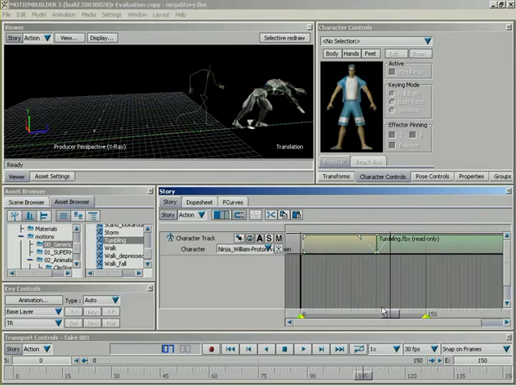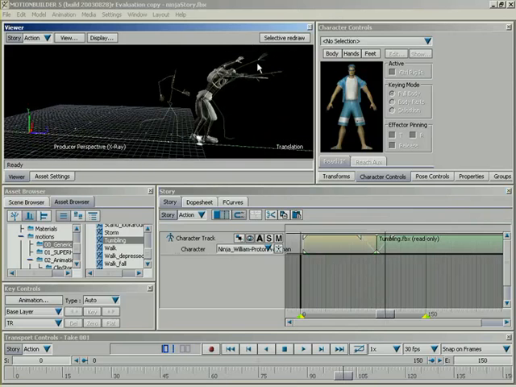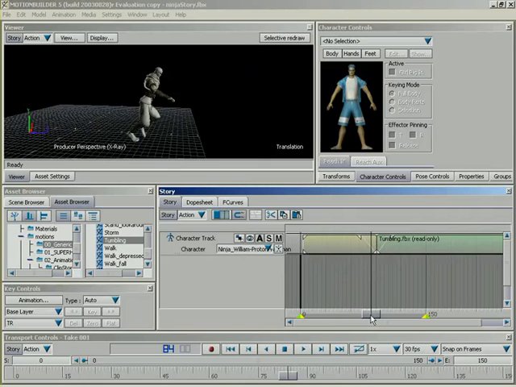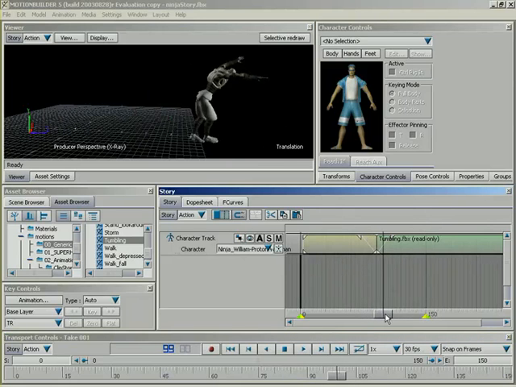Much better. And now we fade into the tumbling, so you can see now, we're not even completely matched up with the tumbling animation yet. Our character is kind of blended right in between the two. So now if we go ahead and hide our ghosts, let's rewind a little bit and just kind of play through this. Beautiful. Much cleaner. And we've just taken two entirely separate animations and blended them together just like that.